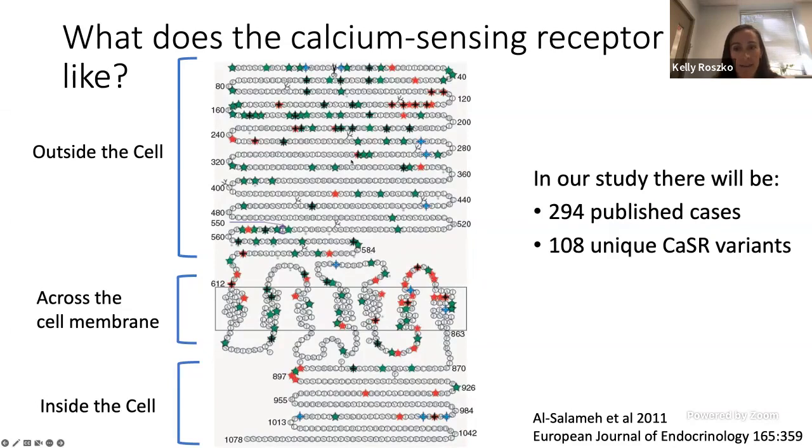of activating variants. Additionally, interestingly, there are inactivating variants of the calcium sensing receptor also, and these are shown in the picture by the green stars. So these patients have the opposite of ADH1. They actually have high PTH levels and higher calcium levels and low urinary calcium levels. So this is a different disease altogether called FHH.